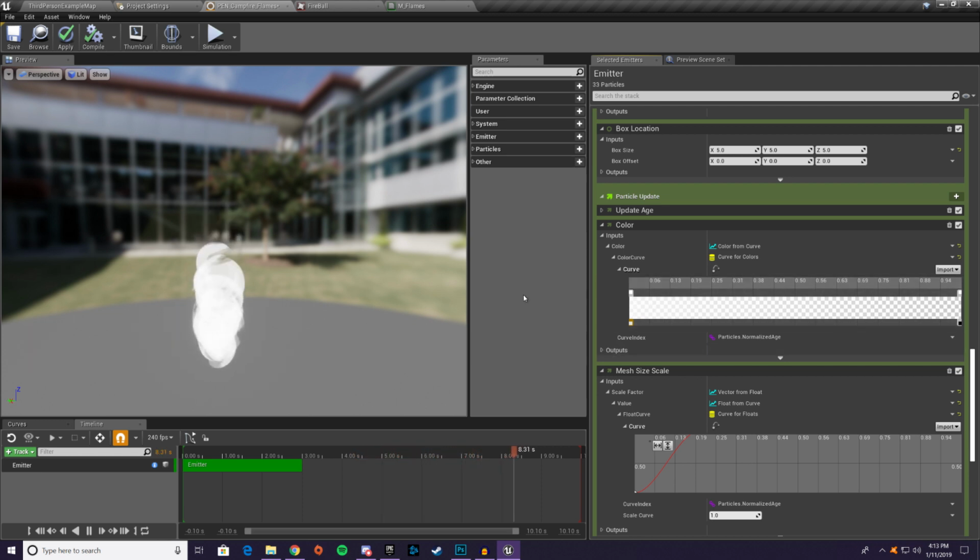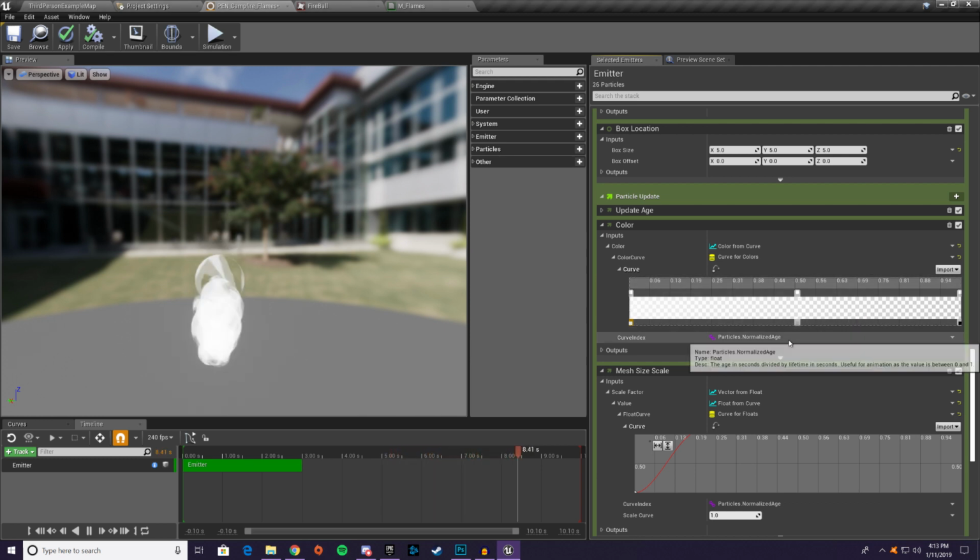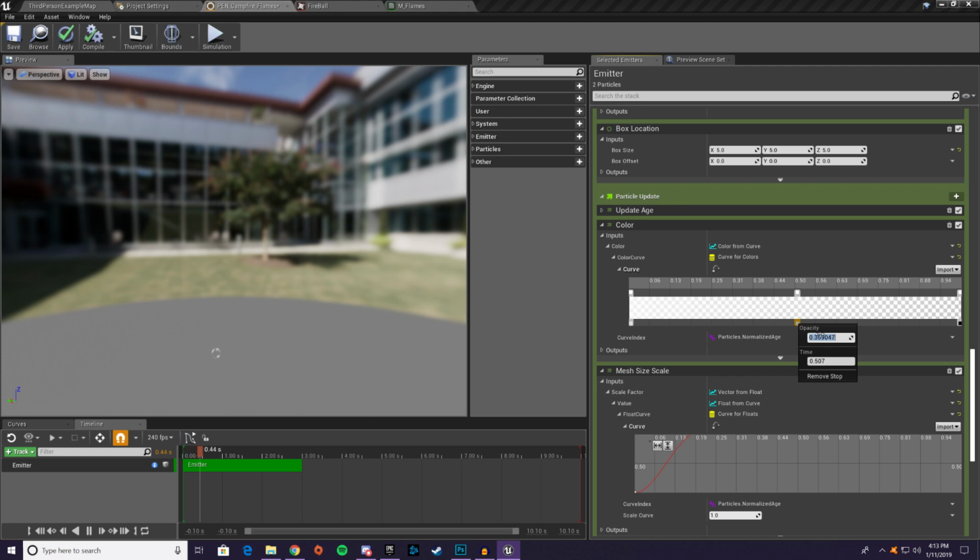So eventually we'll add something over here that'll be 1, so it'll just kind of fade into existence and fade back out to 0 over time. So actually we can just do that now. We'll add a key here. We'll put it at 1. Whoa, I put Q in. Q is not right. So we'll have 1 at 0.5 and 0 at 1.